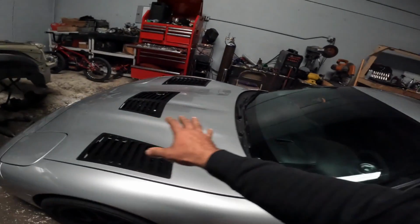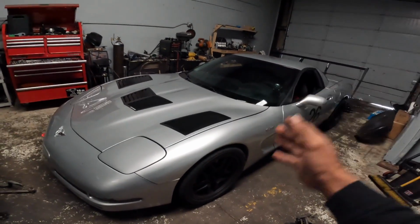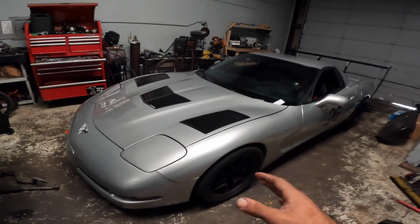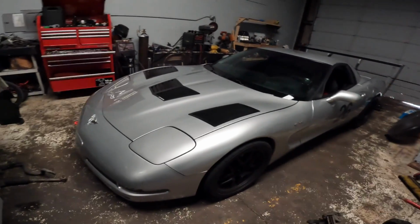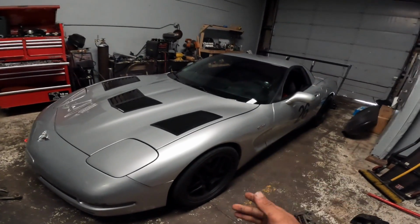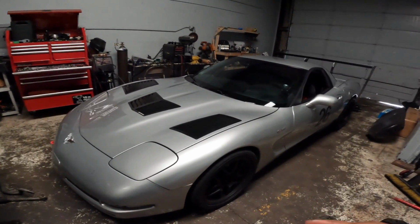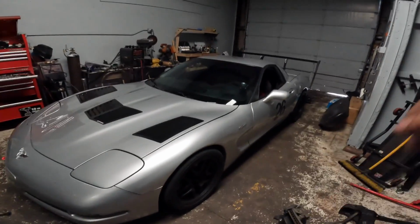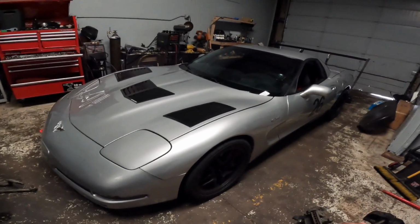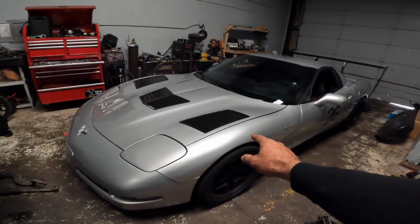But before we talk about going drifting, this thing is in the shop, pretty much doing diagnosis on it. The customer told me he wanted me to drive it and rip on it, try to get the oil to leak wherever the leak is coming from. This is actually a track monster, and it completely changed my feelings on Corvette. This thing is awesome. He has a really big tire up front, really big tires in the rear. This thing grips. He has a really good sway bar, coilover setup. I have not felt a rear wheel drive grip as good as this one to date.